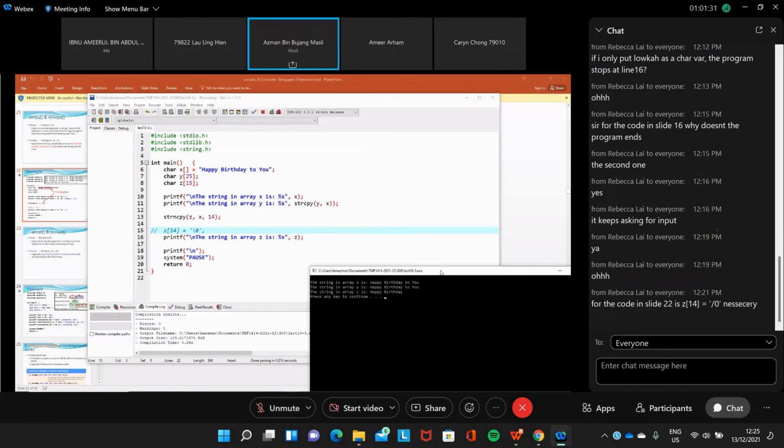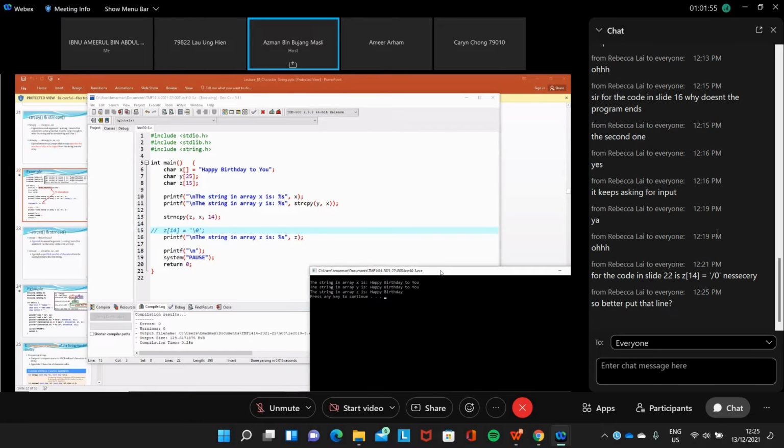In this case, it doesn't need the null value at the end, but in order to differentiate between a string and an array of characters, you need that null value at the end. There will be times when you need to check the null value at the end. I cannot recall what type of operation we need to do that. But still you need that null value at the end in order to treat the character array as a string.